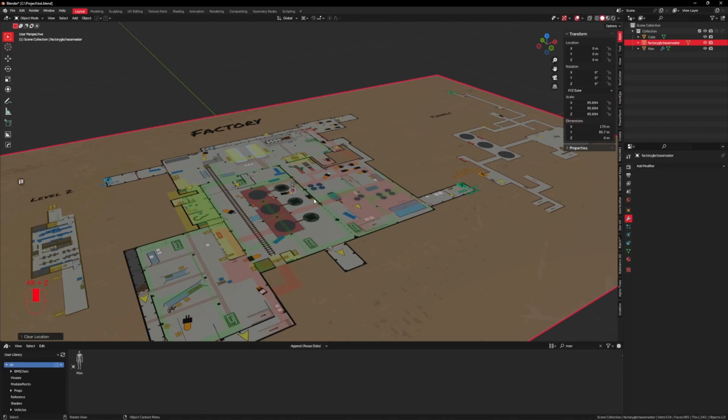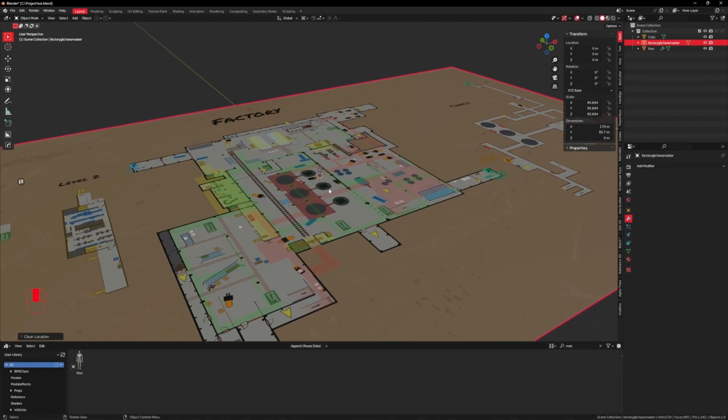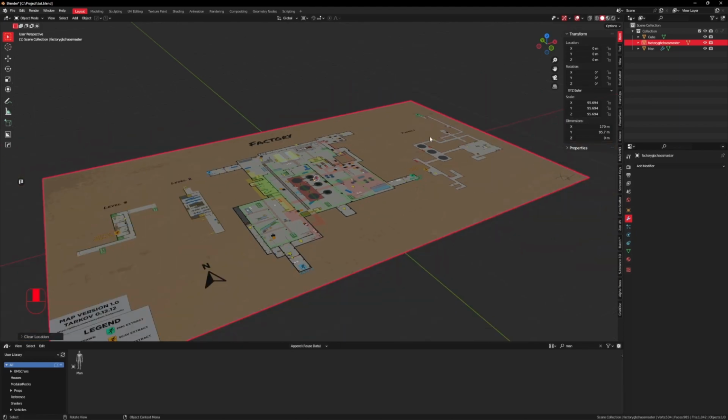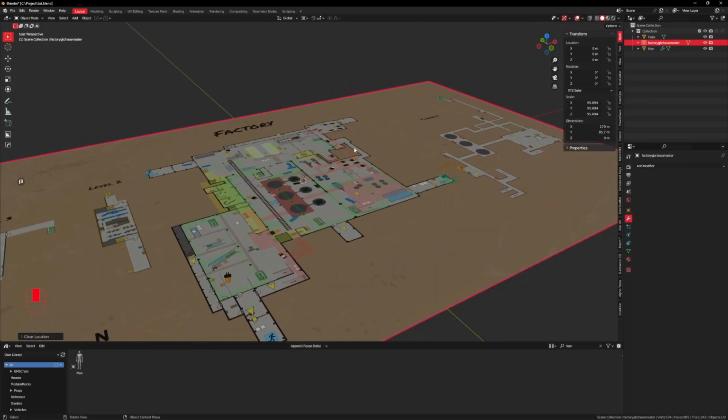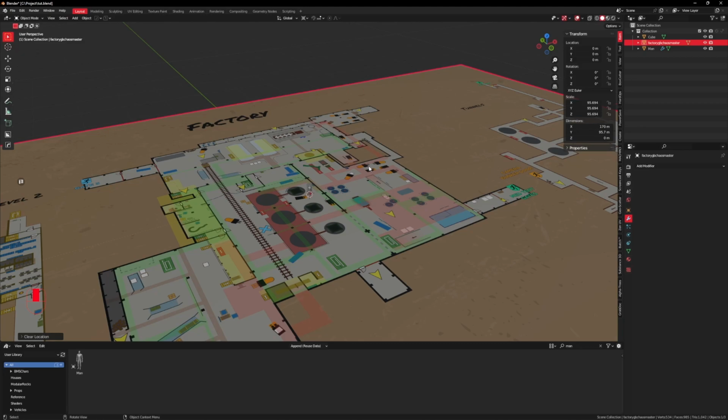And when we've done this, it's a good idea to lock the map so we don't accidentally move it or resize it later on. So let's move the map into a new collection by pressing M, and then we type in a name, map.